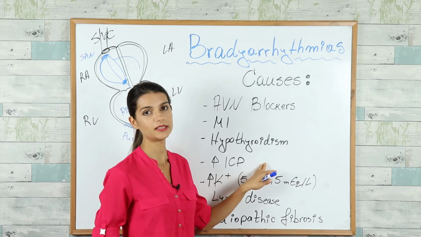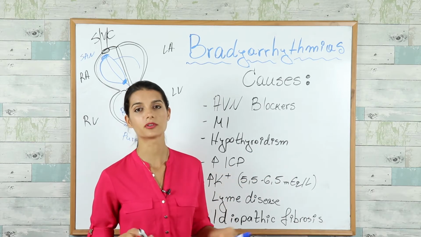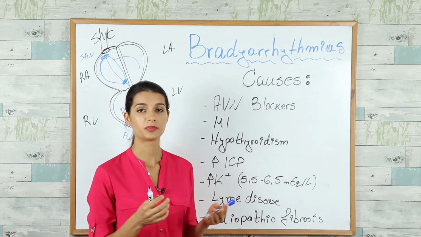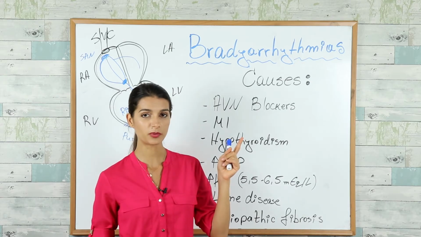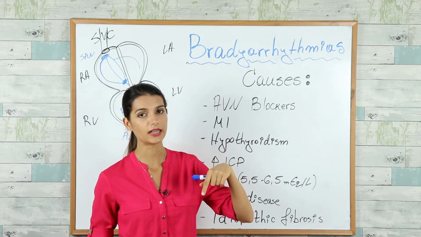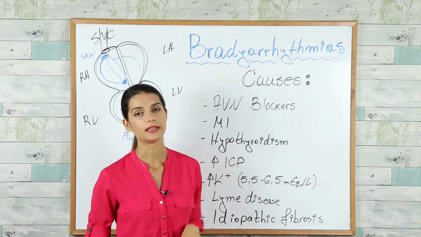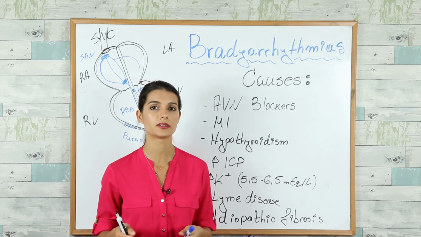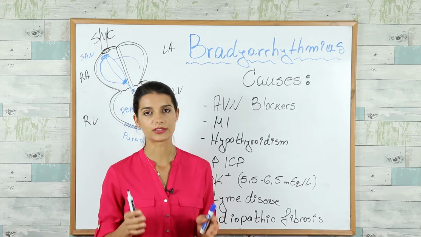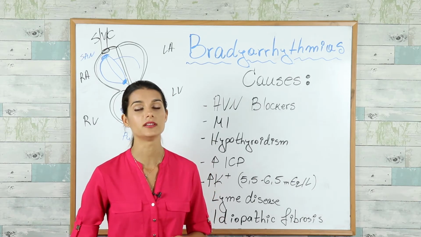Also increased ICP, which stands for intracranial pressure, which presents with the famous Cushing triad, right? Increased blood pressure, decreased heart rate and decreased respiratory rate. And if the patient presents with Cushing triad, this is a very emergent situation and the patient can die in seconds, so he needs immediate treatment.